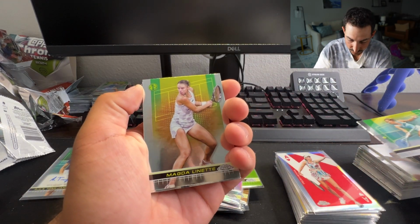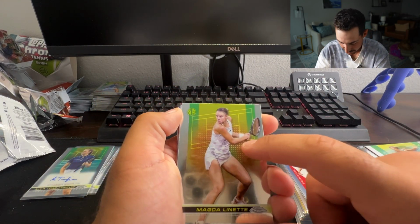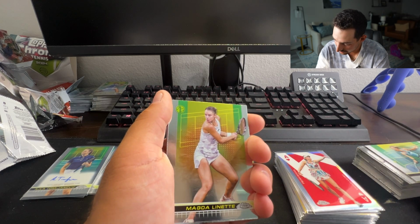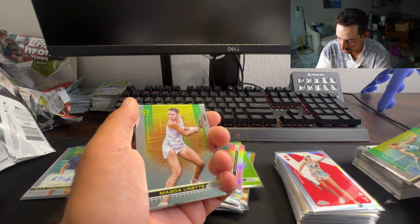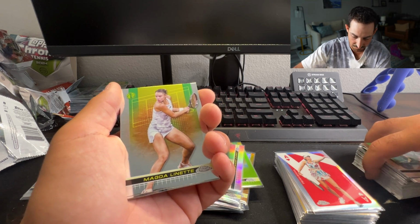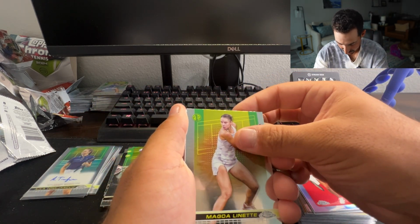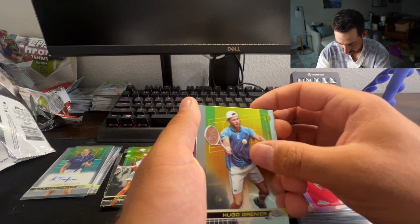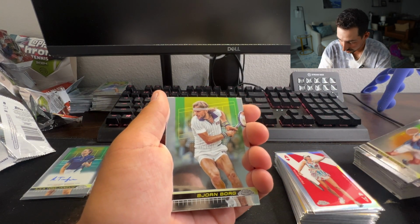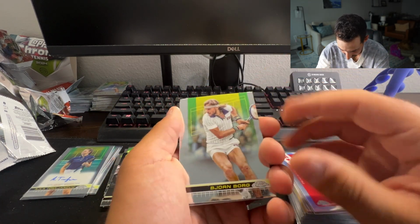Golubic. See, that's what I'm talking about. What's this? Maybe it's just the background because it's almost on every one to make the player stand out, but I don't know if there's like a difference from how dark it is or if it's trying to blend in. Yep, same thing here. Hugo Gaston. Oh, that's our first Bjorn Borg. That's a cool one. I like that.